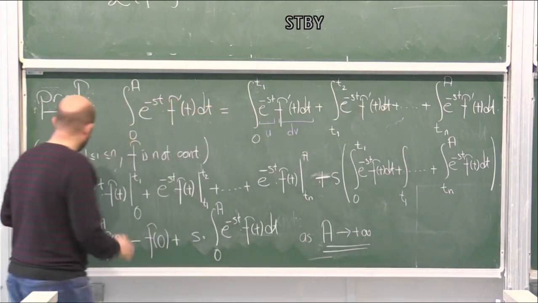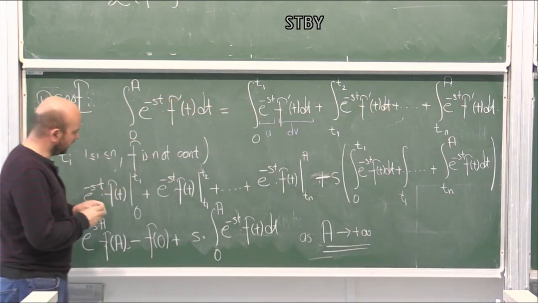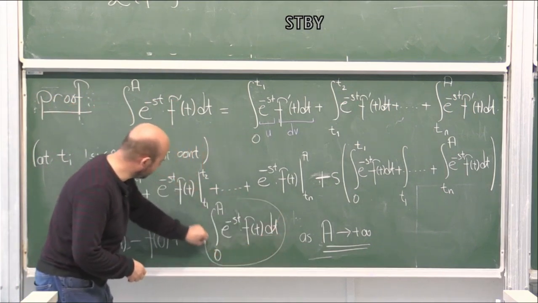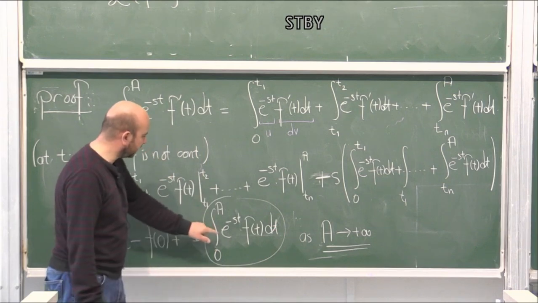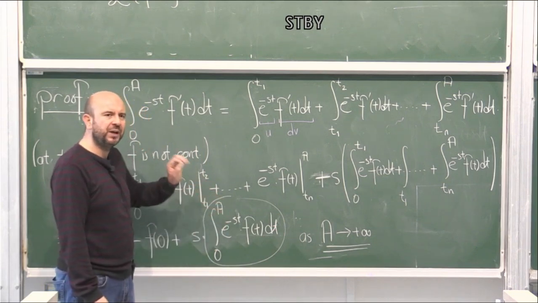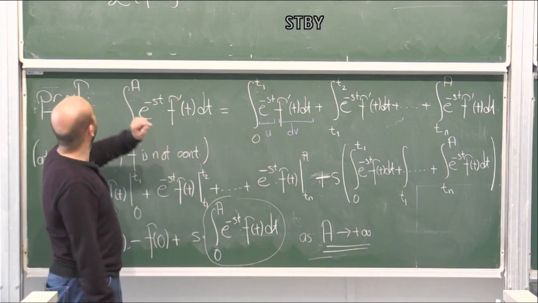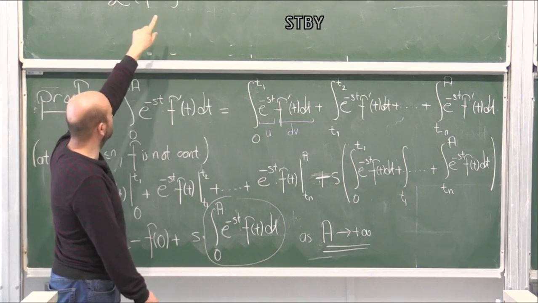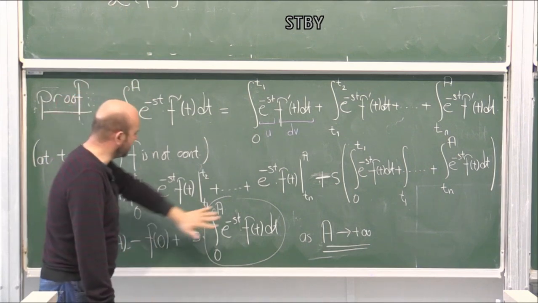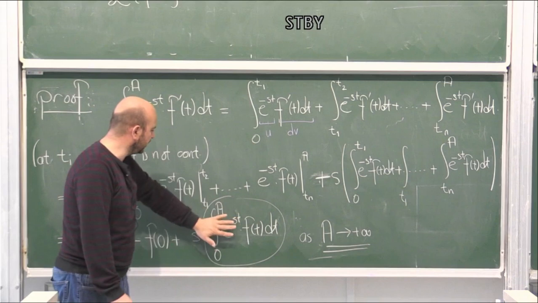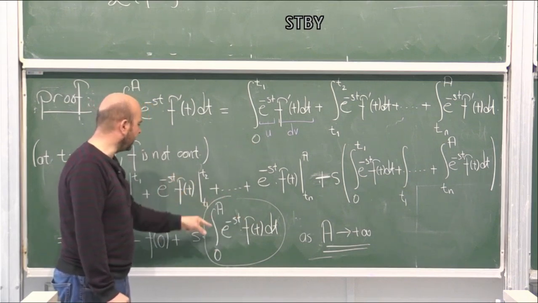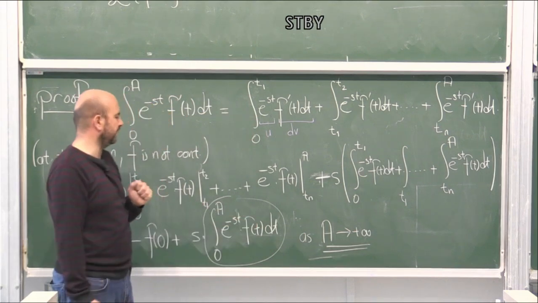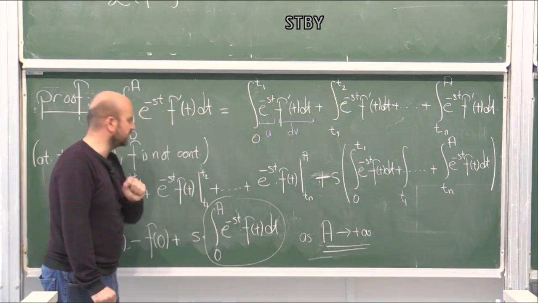Now, I want this thing to converge. If you look at, as a goes to infinity, this portion, there is no problem for this one because this is exactly the same as the Laplace transform of f of t. And from the requirements, f is continuous and f is of exponential order. From the previous theorem, we know that this exists, and it is going to be the Laplace transform of f. As a goes to infinity, this will give us s times the Laplace transform of f.